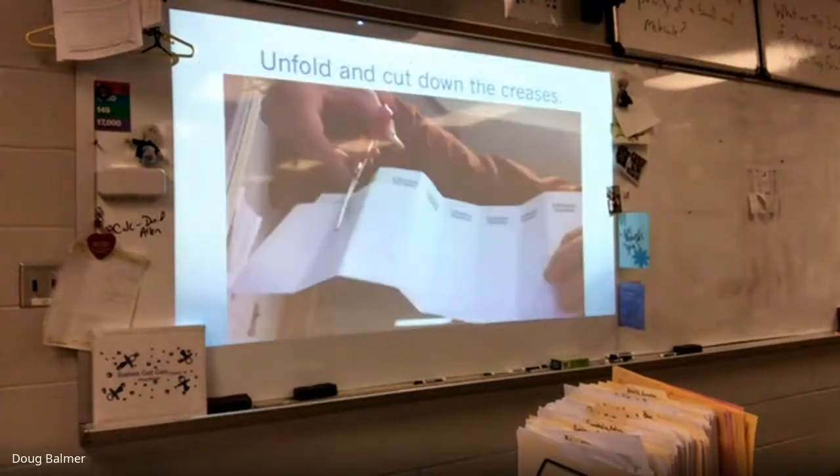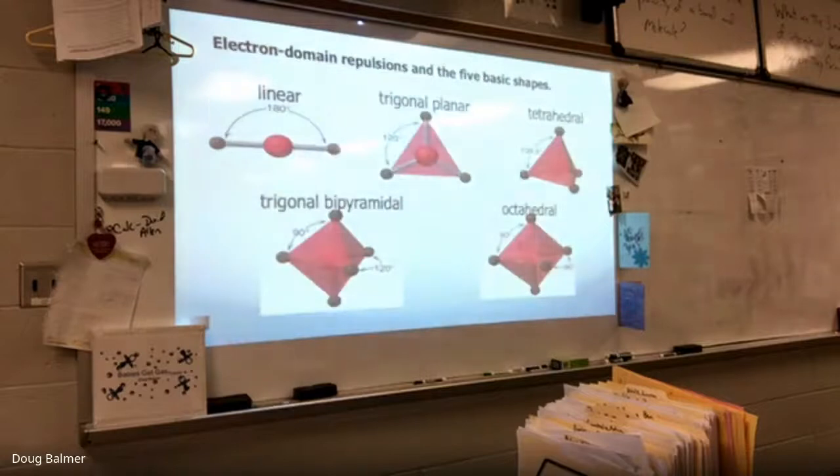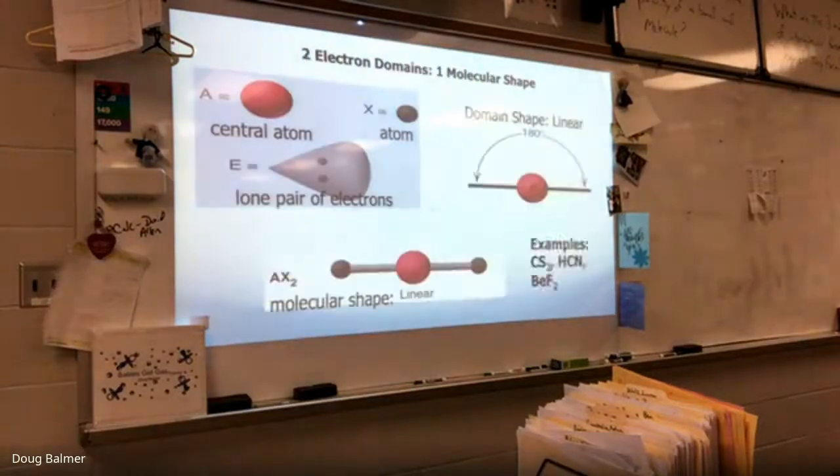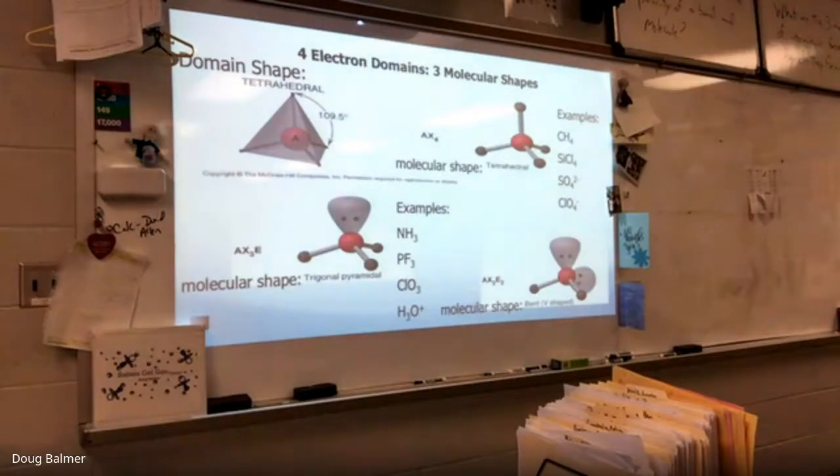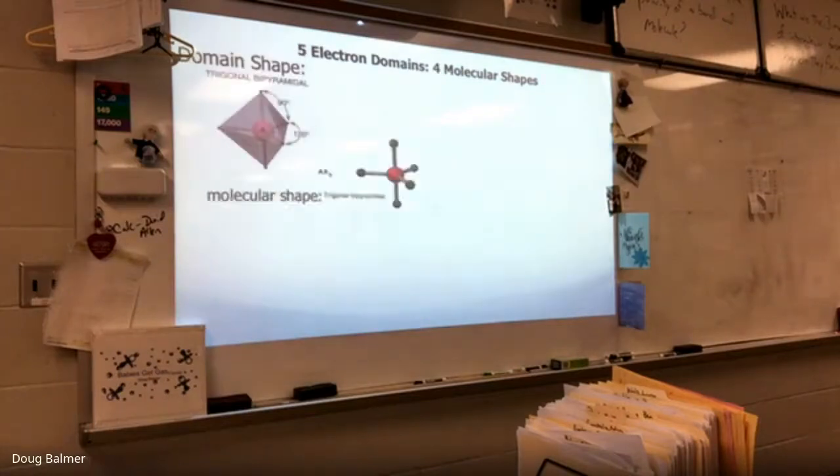Anybody take the time to cut theirs over the weekend? That way you got the little flat piece? Okay. I'd recommend doing that. And again, the beauty of that graphic organizer is you have all the examples. Just pick 3 random ones. Draw the Lewis dot structure. Take a guess at what the domain and then molecular shape would be, what the angles are, and then when you open up your flaps and find those examples, you can use that as your answer key to check whether you got them right.